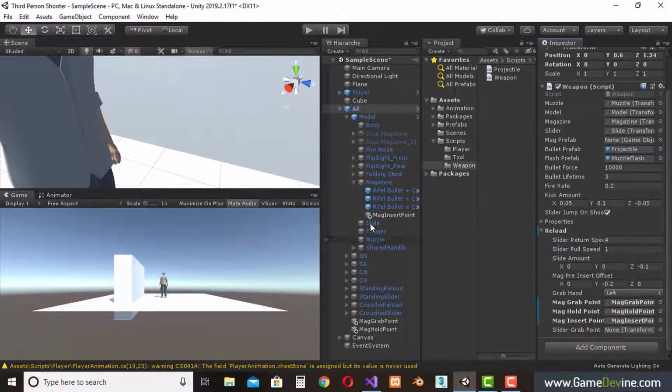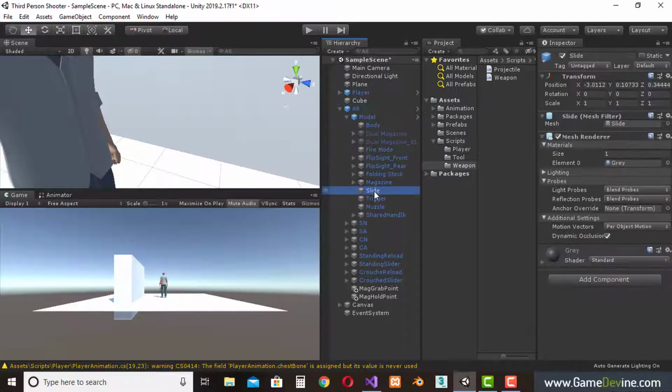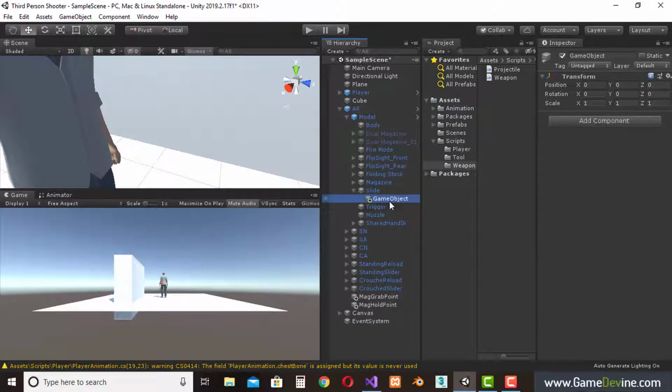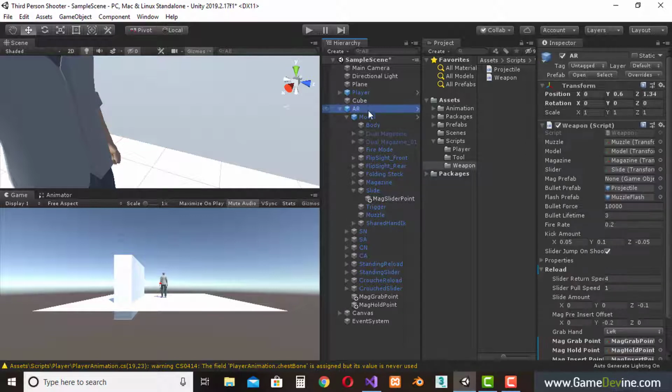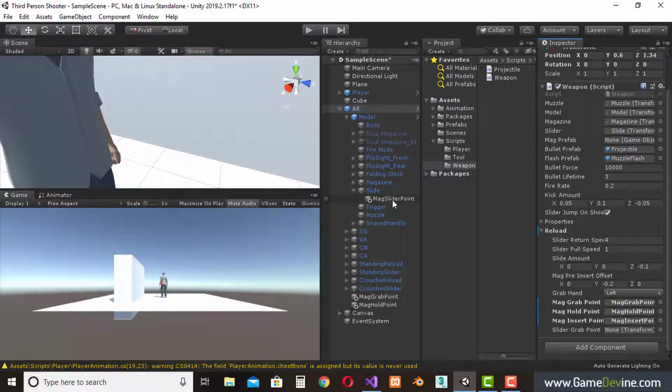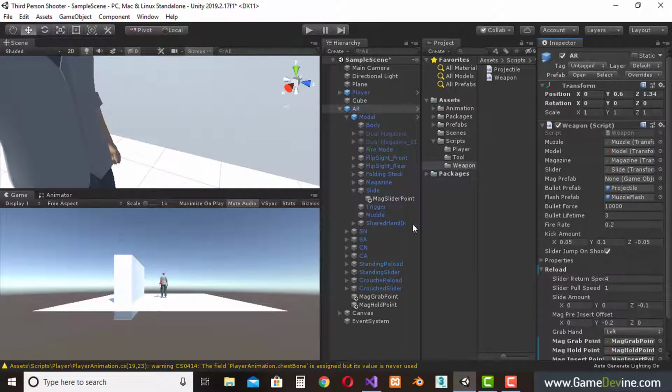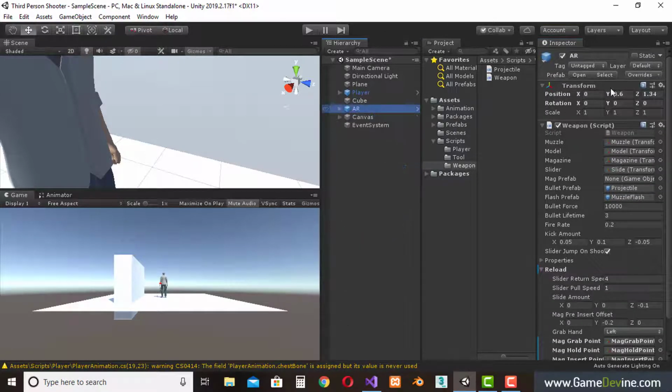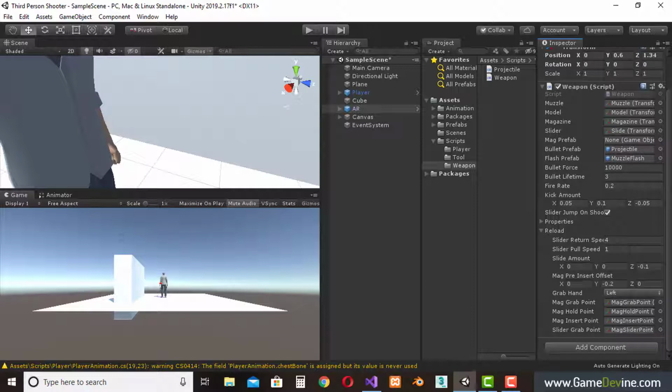And of course the other one is going to go under slider, and this is going to be the mag slider point. Easily, you create these 4 transforms and you assign them. Now we need to tweak them to get the result we want. Let me apply this first. Okay, I think we're good.